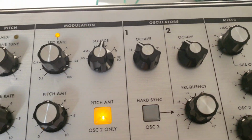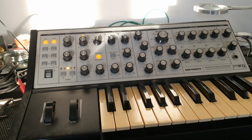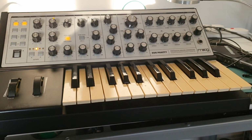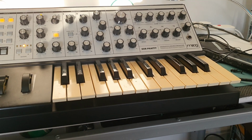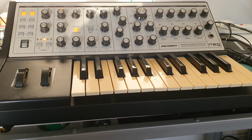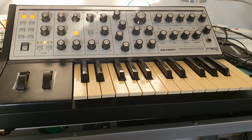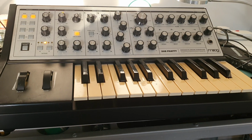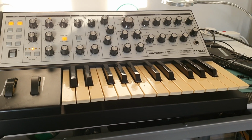So I've had a look at how much these go for on eBay, and I've had a look to see if I can get a main board for this. There's no main boards available, and there's none of those surface mount ICs available. So I've come to a full stop on this, unfortunately. Even if there was a main board available, these keyboards tend to go for between 350 and 400 pounds. So I would say it was not economical to repair.